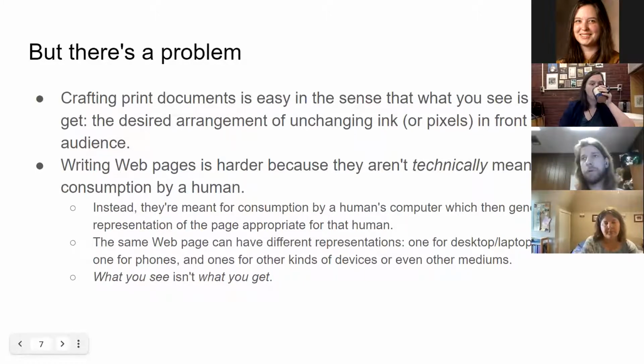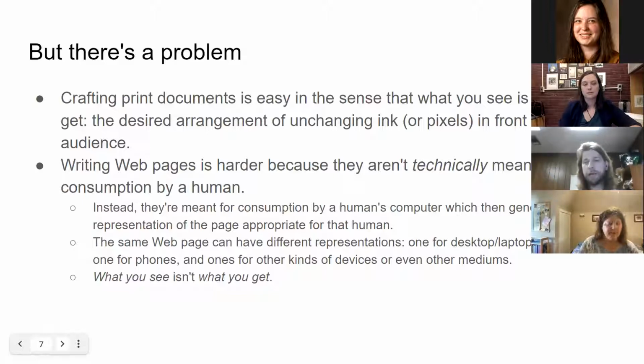You can also design web pages that are intended to be represented orally. That is, they can be spoken out loud. If your web page has an image, obviously an image can't be spoken. So you might add a verbal representation of that image so that the computer can read it out to a user. What all of this means is that when you're creating a web page, there isn't just a single appearance.